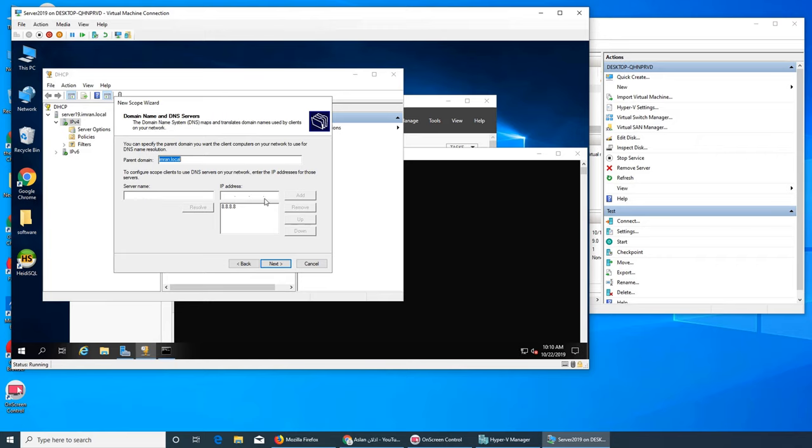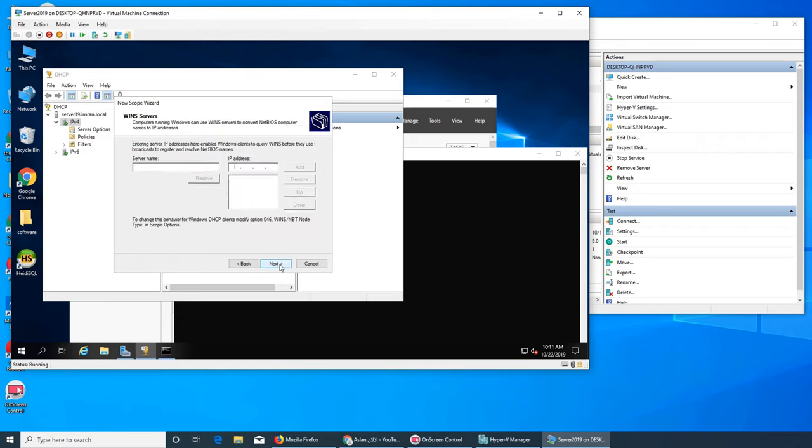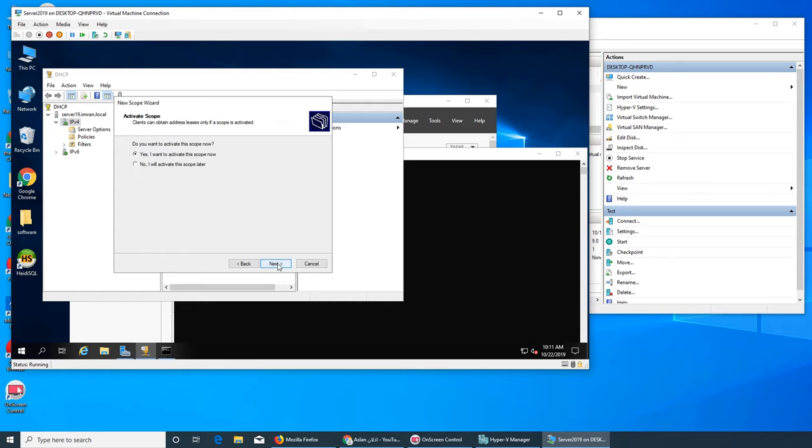We don't have a server name or IP address. This one is for the Google one. I think it automatically picked up from the IPv4 when I configured the Ethernet adapter. So this is to make sure that this server machine can connect to the internet. If you remove this one, you will see a yellow icon here saying no network access, no internet access. So here it's asking for the WINS server. You can put our server IP address.